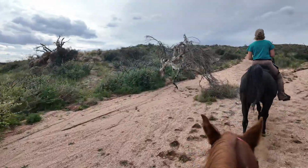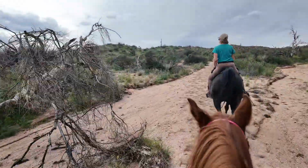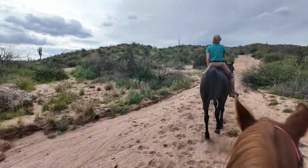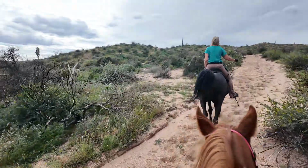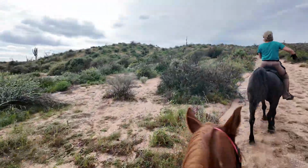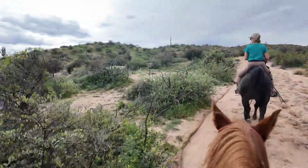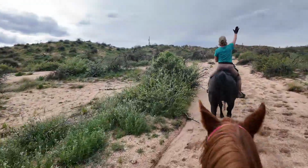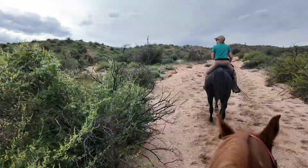Tip number 2 about navigating the ride safely is really to communicate what you need. If you encounter someone, find a way to tell them what you need. You can use hand signals like, "We're going to slow down." Thank you, Anne. Or if you're out on the road and you meet a vehicle that's going too fast, you can tell them to slow down by raising your hand and pushing it down, waving at them, making yourself seen.